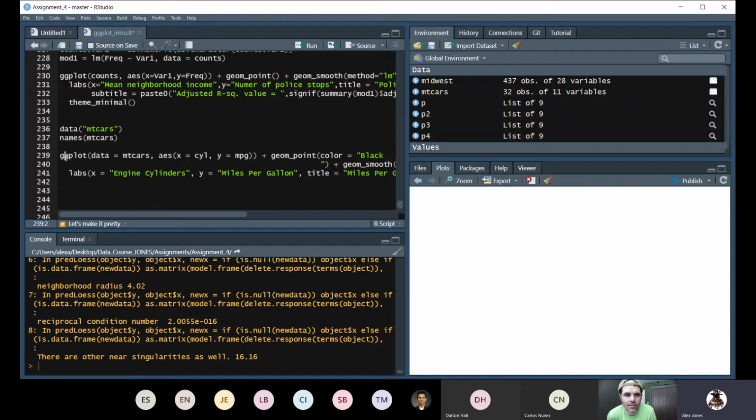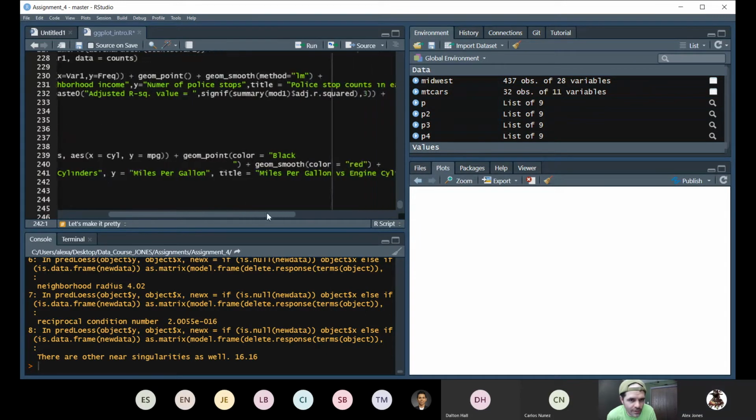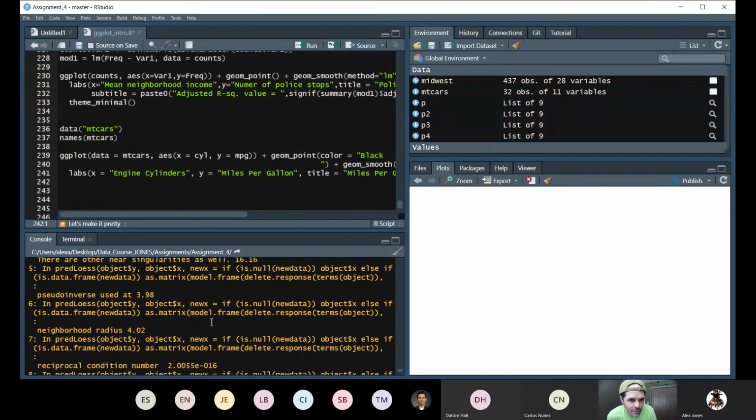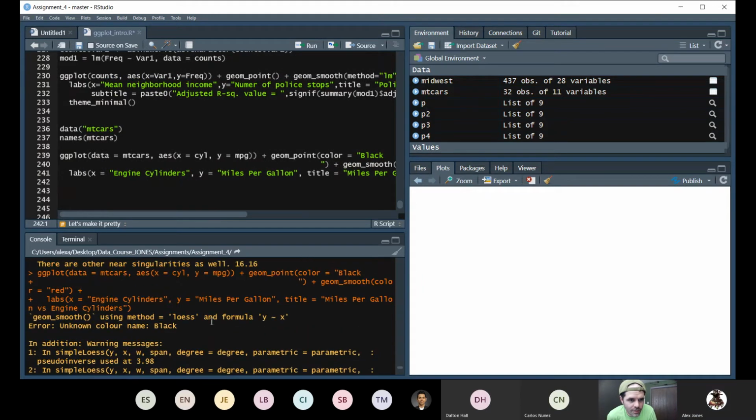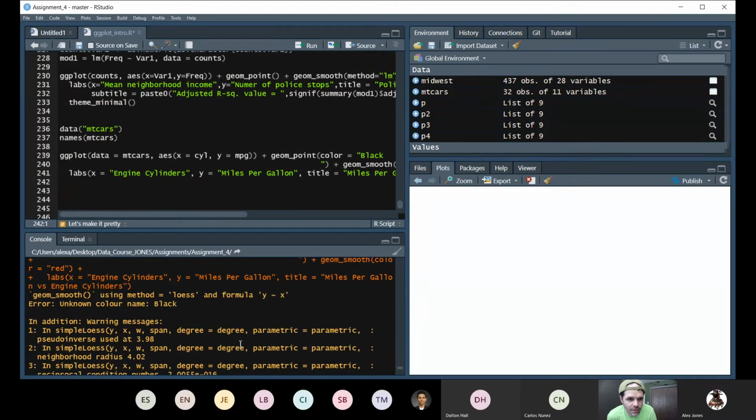Oh no! I made the whole thing go away. Scroll up in your console a bit. I want to see what error turned up. Unknown color name, black. We'll just change this.